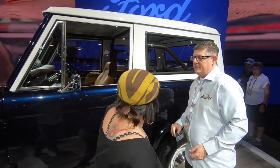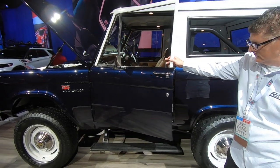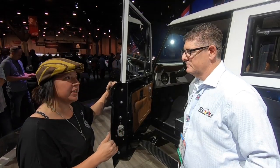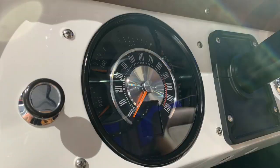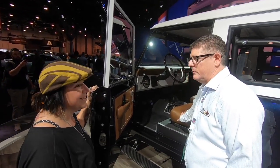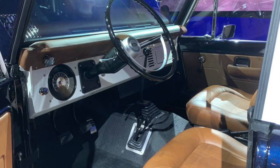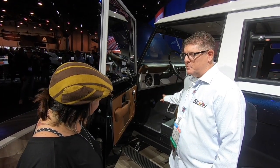First let's show you the interior. This thing is fully restored or restified. You'll notice the first thing that happens when you open the door — running boards drop down like a brand new vehicle. What we really wanted was the sleeper. That's Jay's thing. He wants you to come up and look at this vehicle and think it was something out of 1968, but he loves to drive his vehicles and go fast. It looks stock — stockish — that was totally the goal, but we're adding nice new comforts to it. It sits up high so that makes it easy to climb in. Beautiful leather interior, all these nice upgrades. Spartan interior though — it's got a factory look with just a painted dash and original steering wheel, very basic.